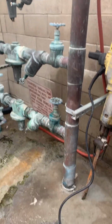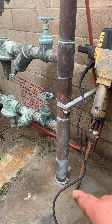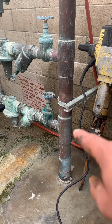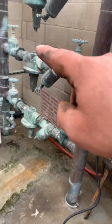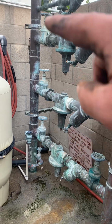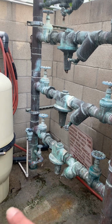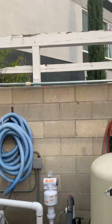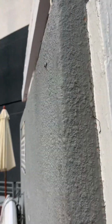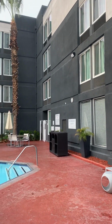So the main water comes in here. Main water coming from the main backflow outside comes in, goes across to these backflows, and then goes up this main, goes into this main pipe and goes back down and goes over into this hotel. So this is the main water feed for the hotel here.